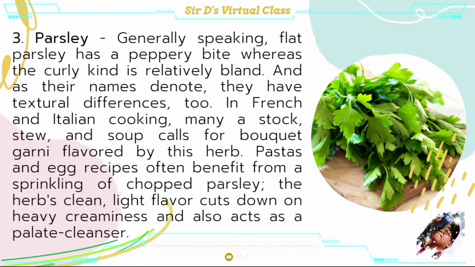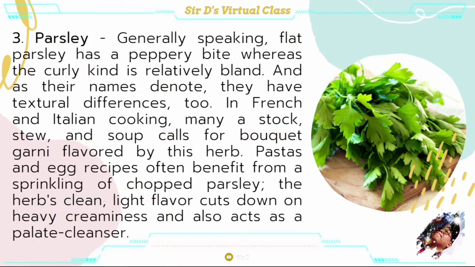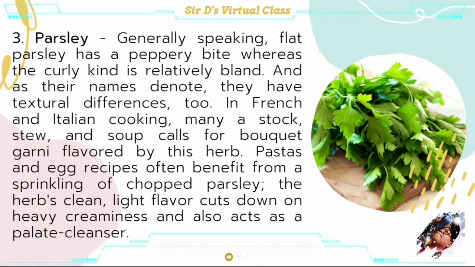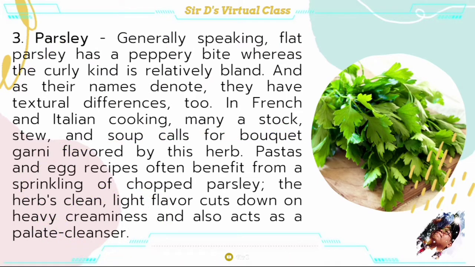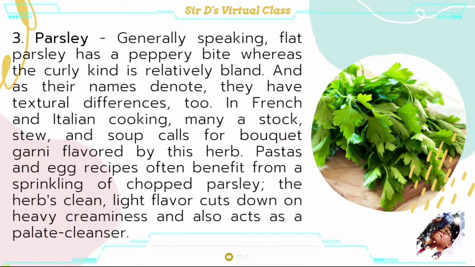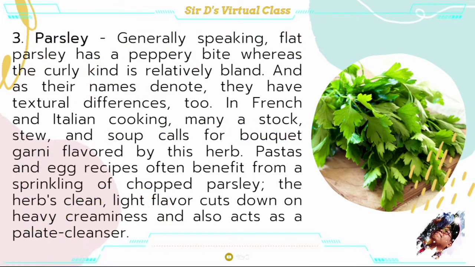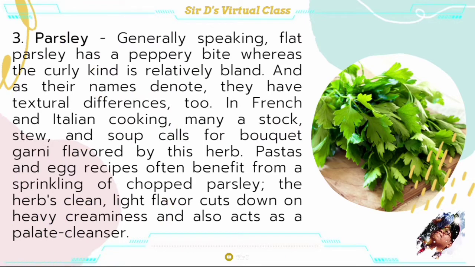In French and Italian cooking, many a stock, stew, and soup calls for bouquet garni flavored by this herb. Pastas and egg recipes often benefit from a sprinkling of chopped parsley. The herb's clean, light flavor cuts down on heavy creaminess and also acts as a palate cleanser.